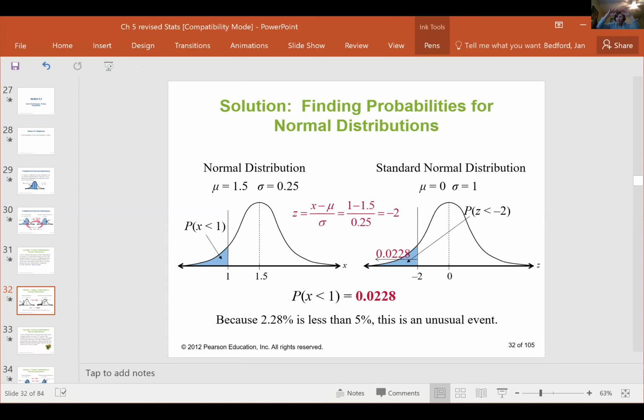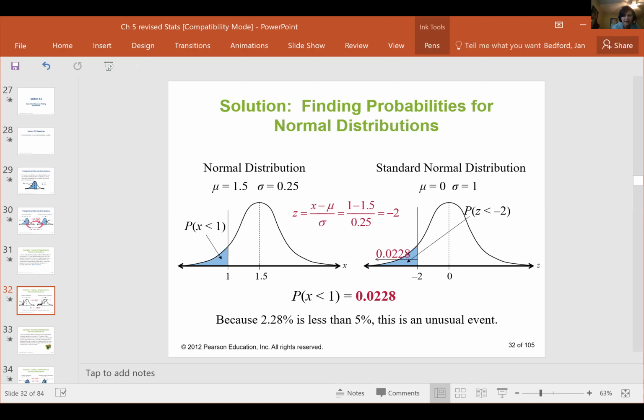If you go back to the empirical rule, if I'm 2 standard deviations away, I know that 95% of the data is within 2 standard deviations. So I would expect this to be about 2.5% in that one tail, because I'm just on one side of where that 2 standard deviations is. I'm just on the low end. So that's one way you could do it.